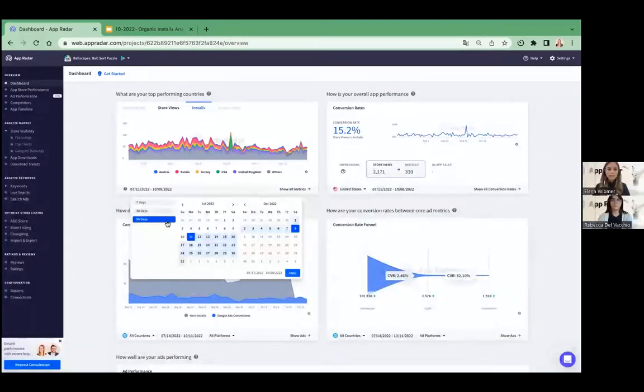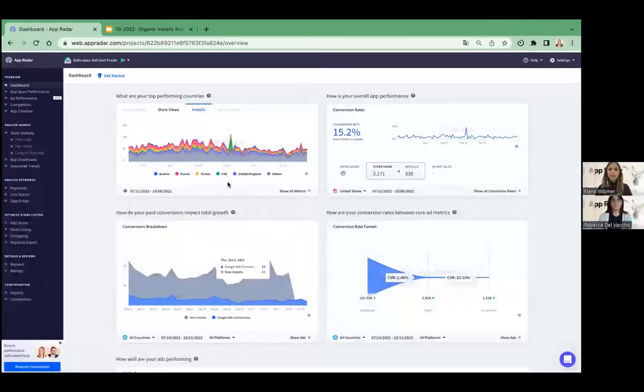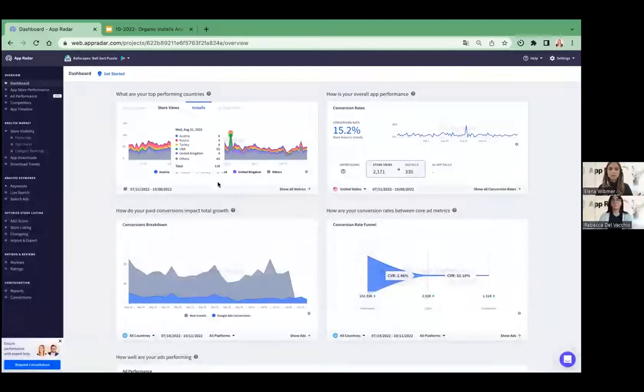evolved. In that example, let's assume I did the update on the 11th of September, or I just want to get a high level overview, select it here. And I see already there was apparently a spike in USA on end of August. And now, of course, I would be interested, in that case, it's something positive, the traffic went up, but I want to know what happened here in order to be able to then replicate it or do it again in the future, because in the end what we want to have is more and more traffic.